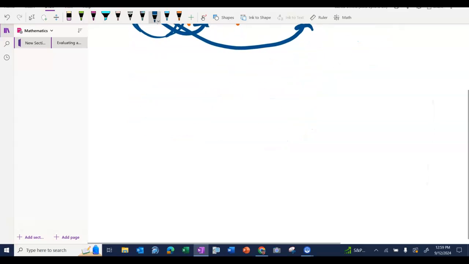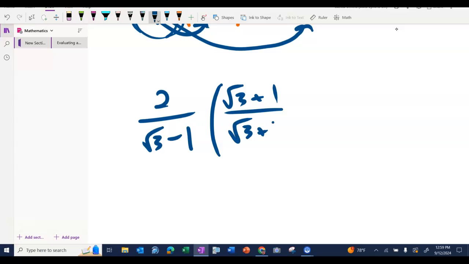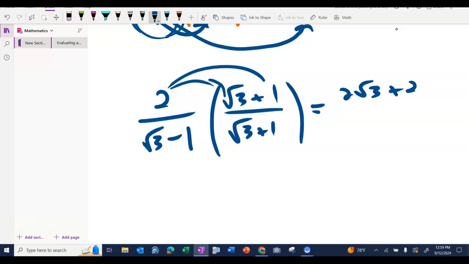Now, if we had something that looks like this, we would rationalize that ratio using what's called the conjugate of the denominator. And the conjugate over itself is going to be not root 3 minus 1, but root 3 plus 1. Because on top, we're just going to distribute that 2. That ain't no thing but a chicken wing.